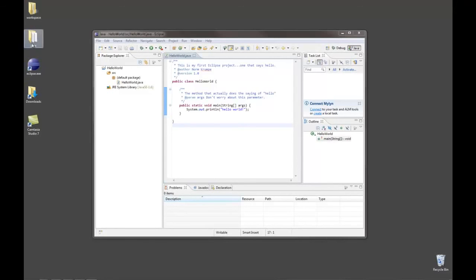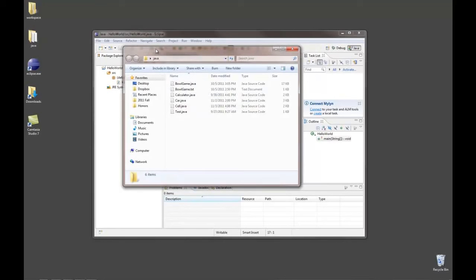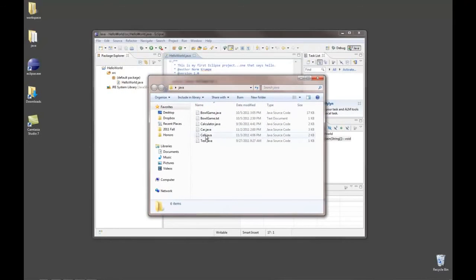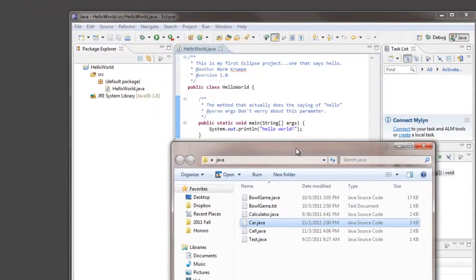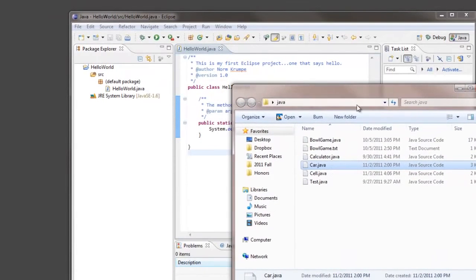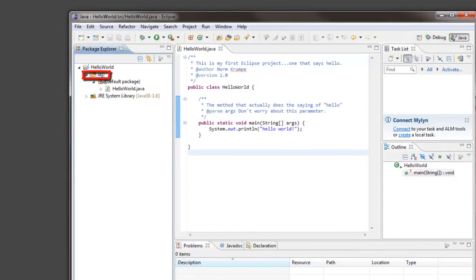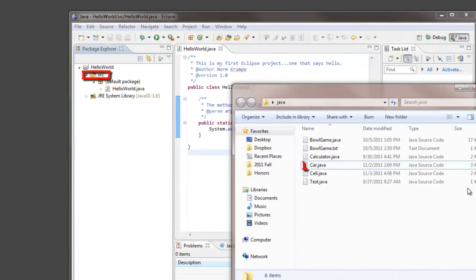So here's an example. I have my Java folder, and in it is a car.java file. So say I'm writing a program and I would like a car object to be part of my code. It would be nice to incorporate this class into my own project. So here's my source code folder in Eclipse, and here's the original file that I got from somewhere.